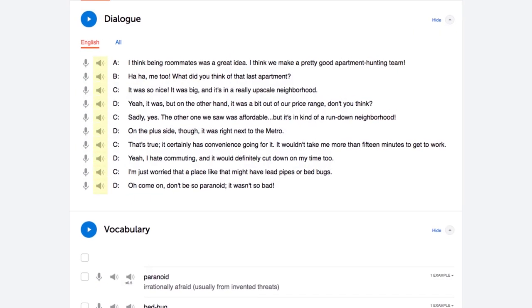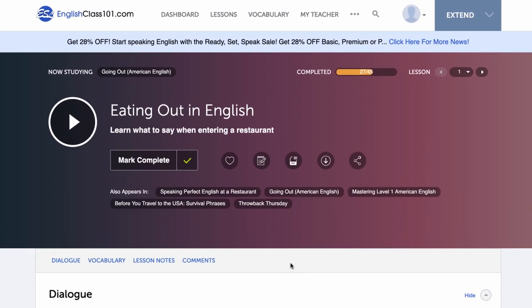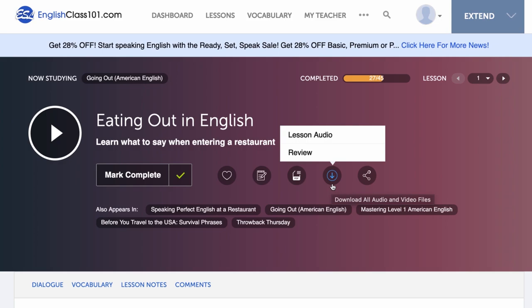Shadow what you hear. If you've heard this tactic before, there's a good reason why you're hearing about it again — because it works. And if you're not doing it, you're missing out. For listening, this is the easiest skill to practice. Just watch a YouTube lesson. You can also look up songs and TV show clips. Listen to our audio lessons on the site. Immerse yourself — download our dialogue tracks that give you just the conversation in the language and play them on repeat.